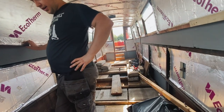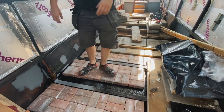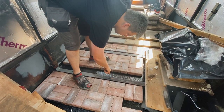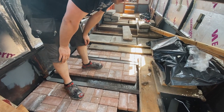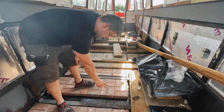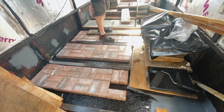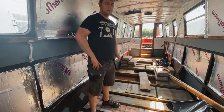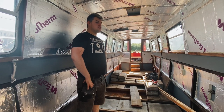Yeah, we're leaving these bricks out here because we need to put joists on here and drill through this and then bolt them up. Well, I've cut them all to length, I just haven't been able to fit them down yet. So once the ballast is all in, then I can do that, but we're just going to leave this section open and then we need to take these ones out, just this row, just so I can get your hand under there and bolt it up. But just in case you look at it and go, it's not all filled, there's a reason for that.